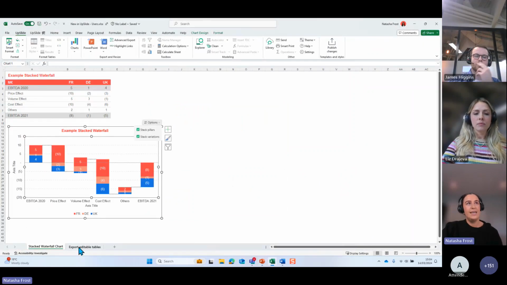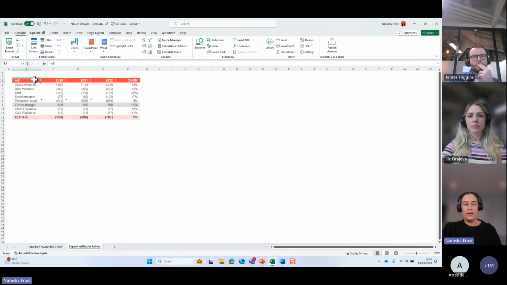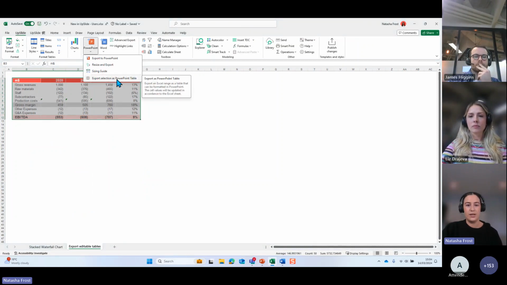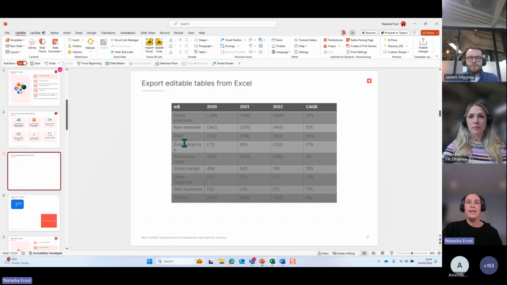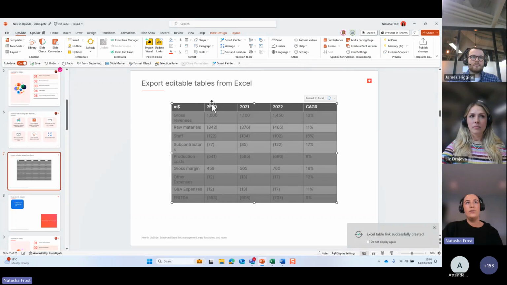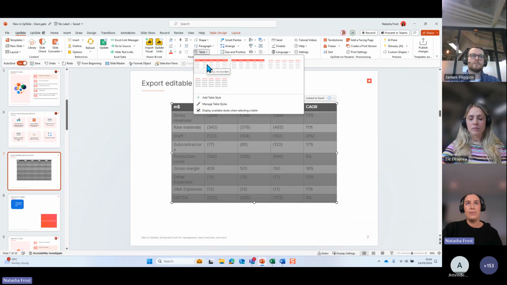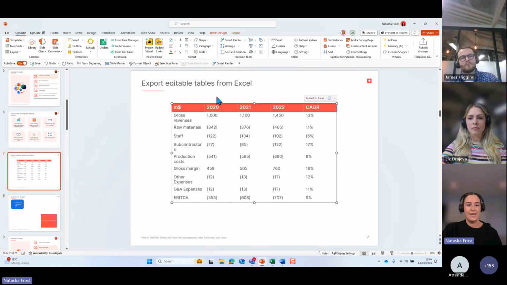Going back to my Excel sheet, here we have a table that I want to export to PowerPoint. So in the same way, I will highlight my data range. But then when I go to the PowerPoint dropdown, you'll notice I have an additional feature at the bottom, export selection as a PowerPoint table. If I click on that, you'll see this has now exported it into my PowerPoint document. And I can now use the table dropdown within my UpSlide ribbon to very quickly and easily apply my brand compliant formatting to that table like so. So again, it's just giving you a little bit more control over how you want those tables to appear within PowerPoint.